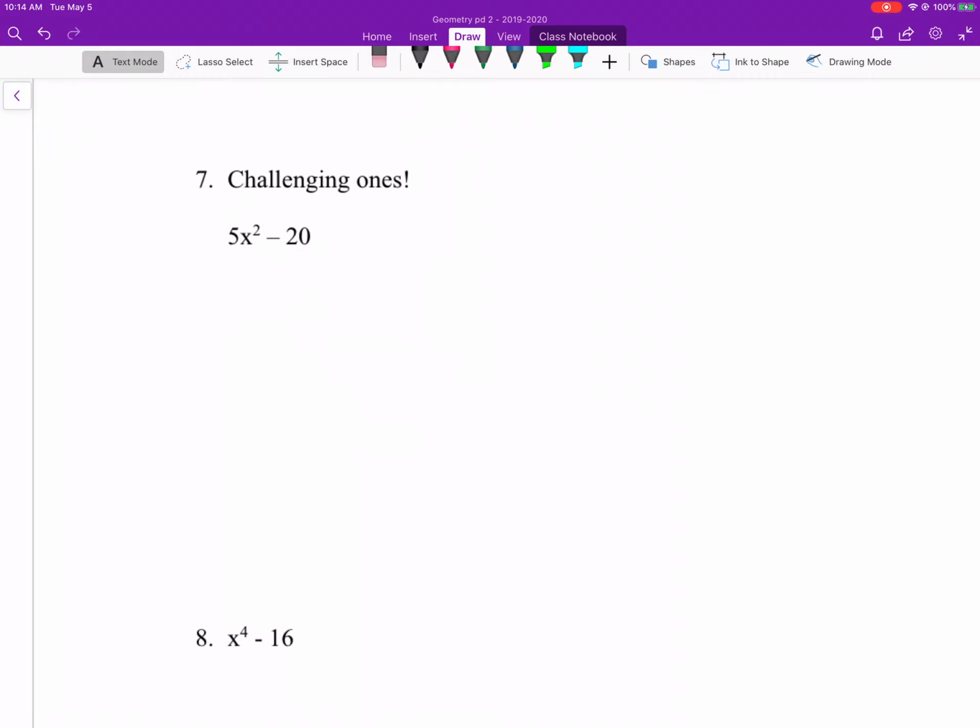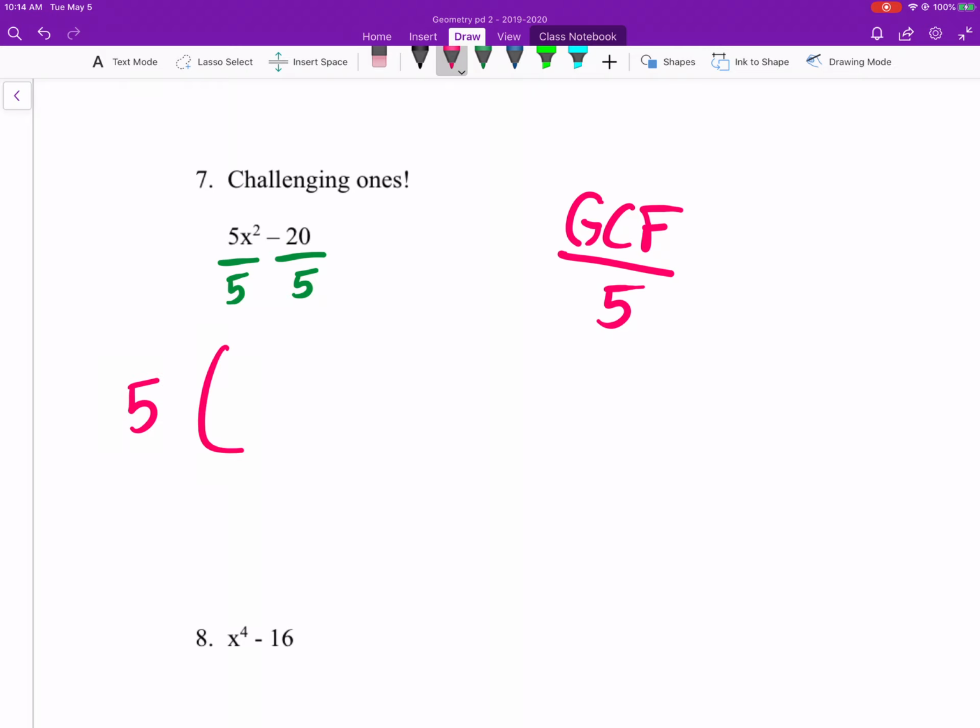you really, every single time they request that you factor, you have to check for GCF first. There is a GCF between the two terms, and in addition, 20 is not a perfect square. That's not even on your list, so the difference of two squares, no go. All right, there is a GCF, and it happens to be, remember, check for the numbers first, 5 and 20, it's 5. So you have to divide both of these by 5. 5 goes on the outside.